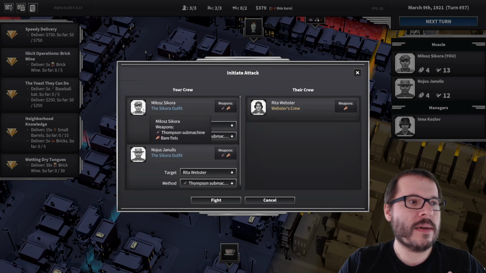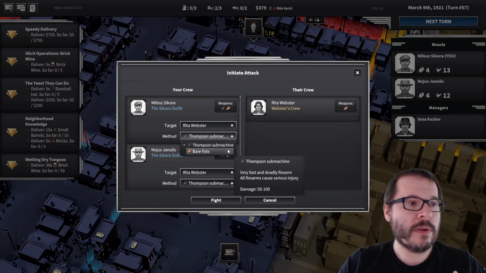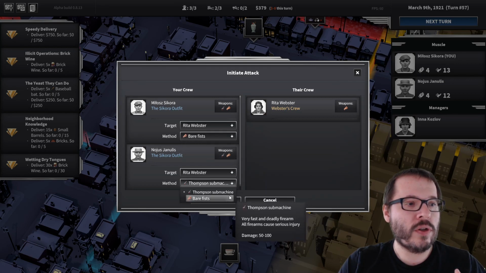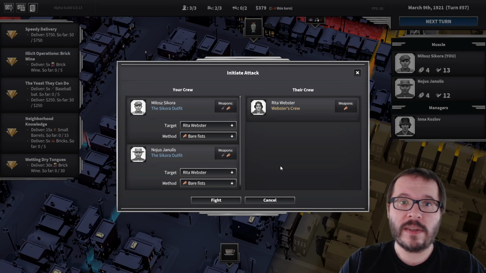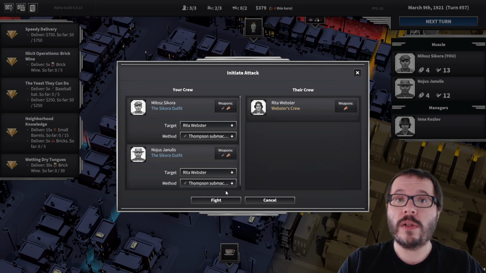I have two people from my team on the corner, but there's only one of them on the corner, so it's easy. The only target is Rita that we can pick. And we can pick what kind of weapons we want to use. We could just attack with bare fists and have a fist fight, which is good for convincing somebody that maybe they should ease up, trying to hurt them without doing a lot of damage. Because if you attack with a submachine gun, chances are you will kill them.